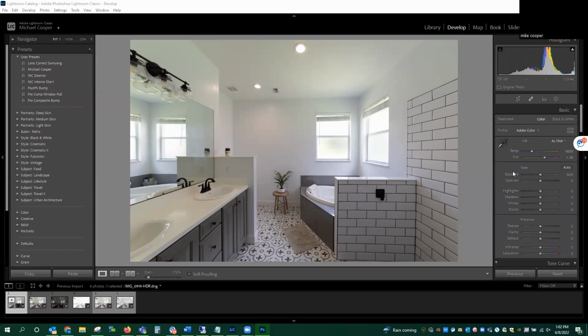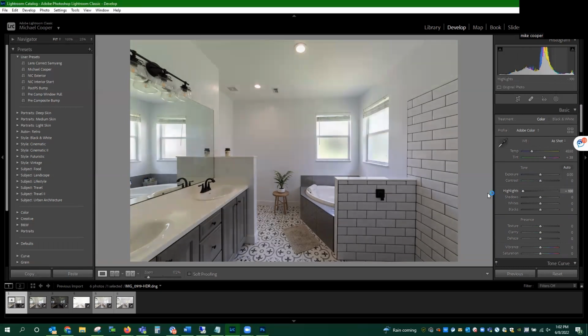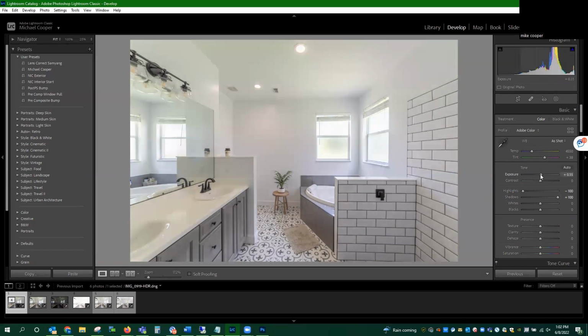Now our white balance was auto white balance, so I don't mess with that. I don't mess with contrast. Let's start with taking the highlights all the way down. So now we have our window pulled back. Let's bring up some shadows. I actually brought them up all the way like I was saying earlier. And now I will adjust my exposure. So exposure, I want to put it kind of where I had the other one.